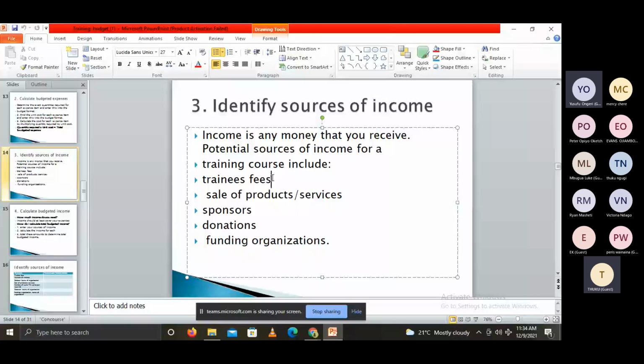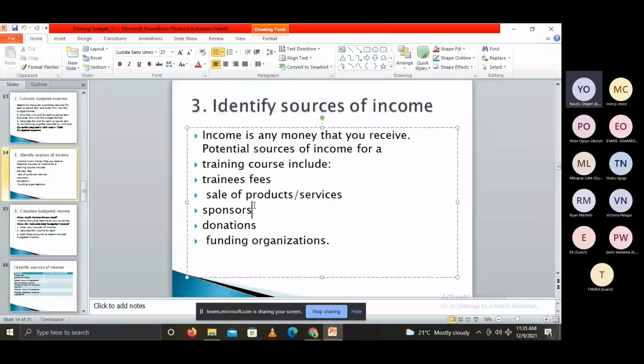These sponsors are not the one that we commonly refer to them in Kenya. In Kenya, when you hear sponsors, people have a funny way of defining sponsors. But the sponsors I'm talking about here are donors who are willing to support the program. And they can sponsor you, they can give you some grants, can give you some donations, but we are saying people who are willing to support that program financially.